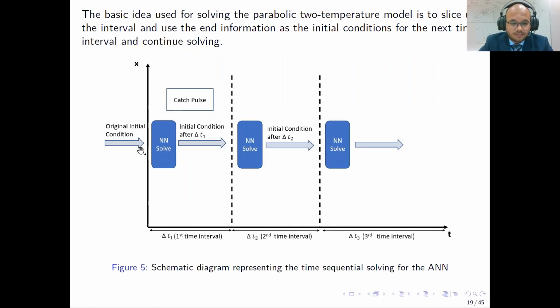The benefit of using this kind of structure was that we were easily able to catch the pulse, and once the pulse was caught, it was very easy to solve for the rest of the temperature. But if you try to solve it for the whole time domain, it was very hard to get the structure, because this temperature variance is very high, and as we can see later in the numerical results, there are very high spikes involved. So that's the basic idea we use for solving the model.